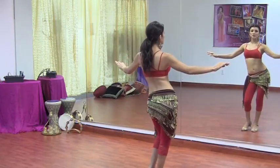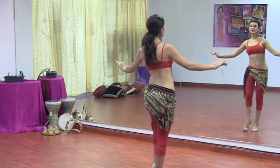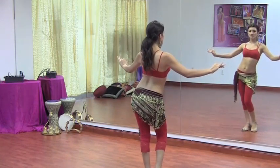And then you're going to put your heel down. Now your weight is on the right leg. We're going to start with the left leg. We're going to lift, step out on the ball of the foot, and put your heel down.